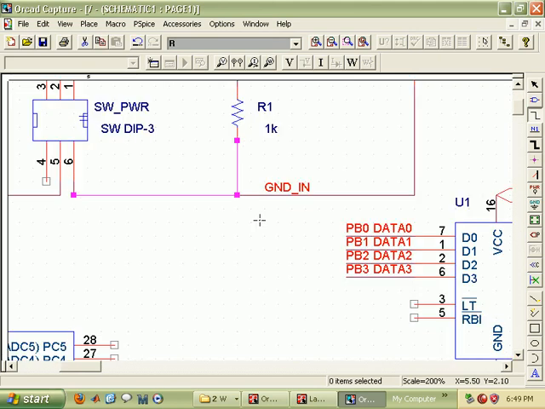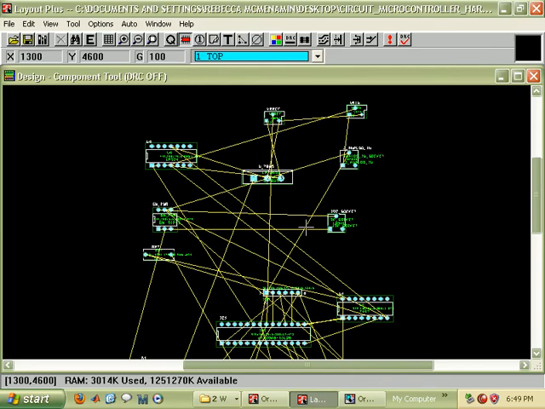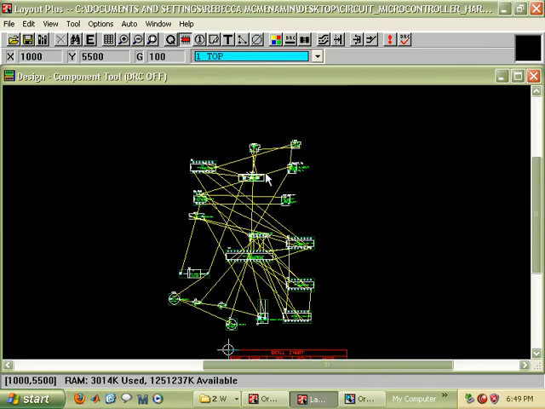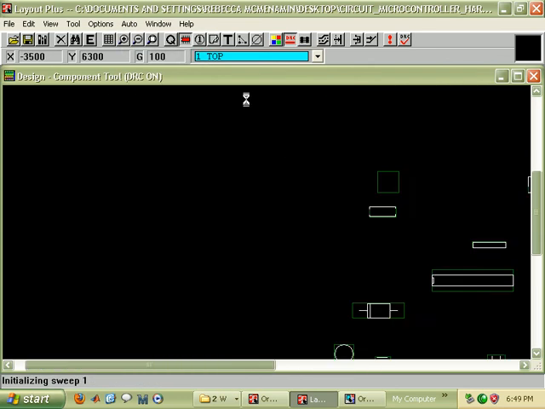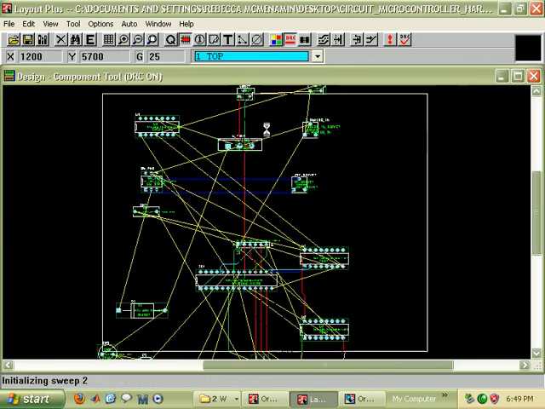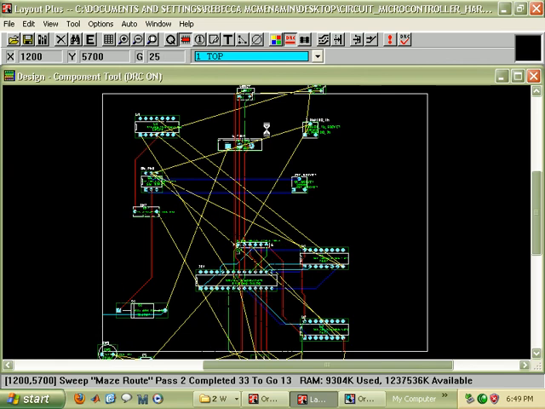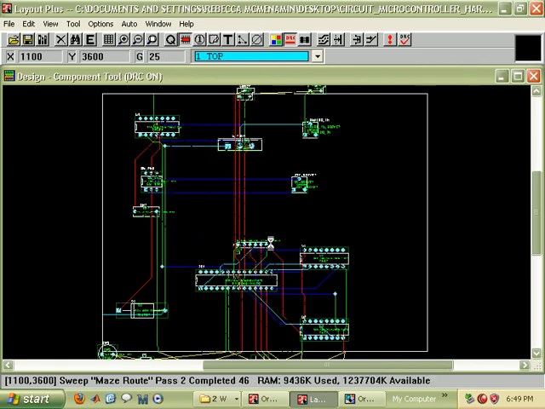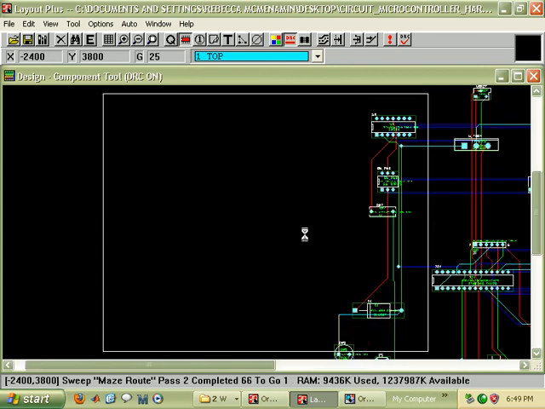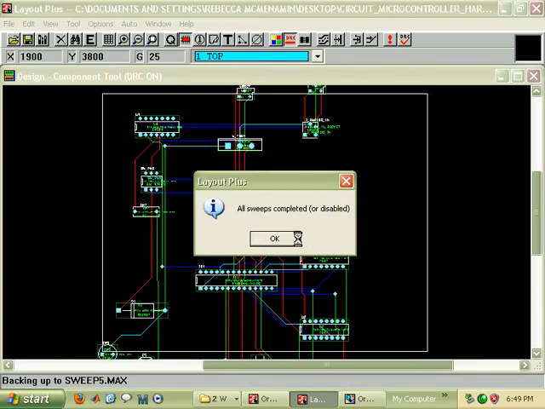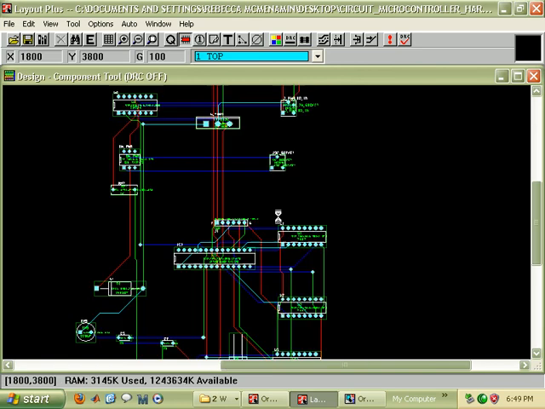Okay, and before that, to show that it will come up here, I just want to make an auto route here. So it is now doing auto route. Okay, auto route is done.